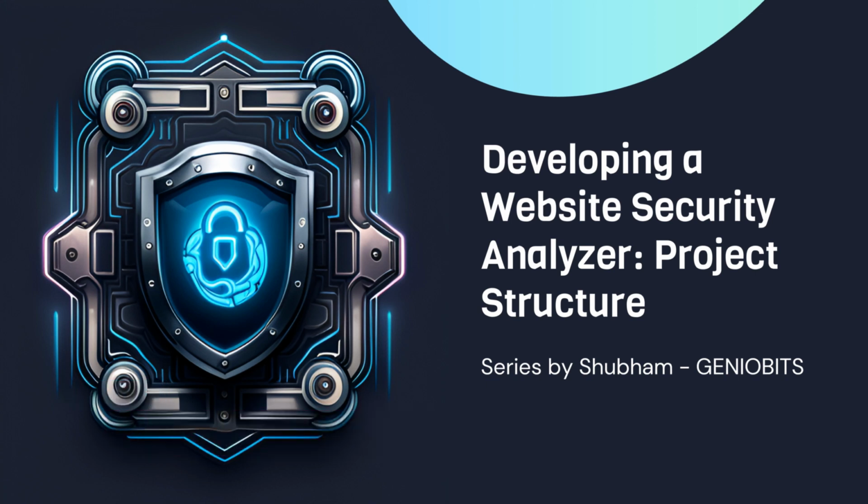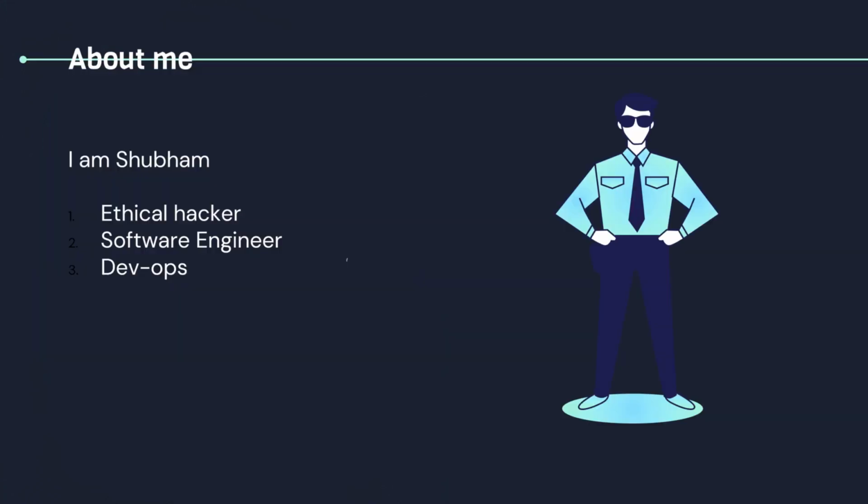But before we dive in, let me quickly share some information about myself and what you can expect from this series. I'm Shubham and I bring years of experience as a bug bounty hunter, security researcher, and ethical hacker. Throughout my career, I have successfully completed multiple projects in secure software development using Python, Django, Java, Android, and many more. I have also gained expertise in server handling and CI/CD deployment processes, which are vital components of building robust and secure applications.